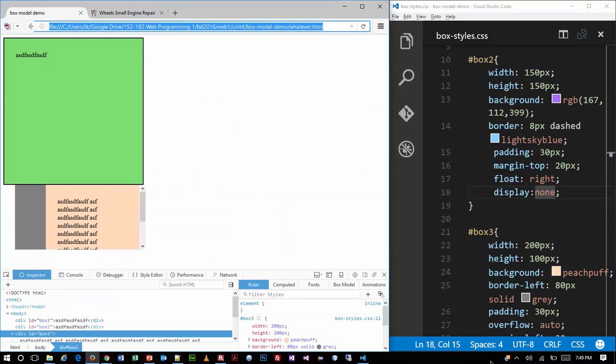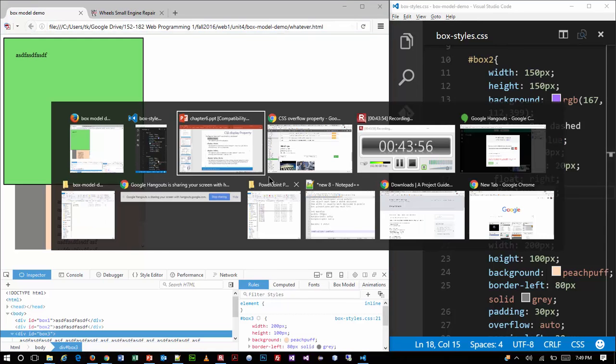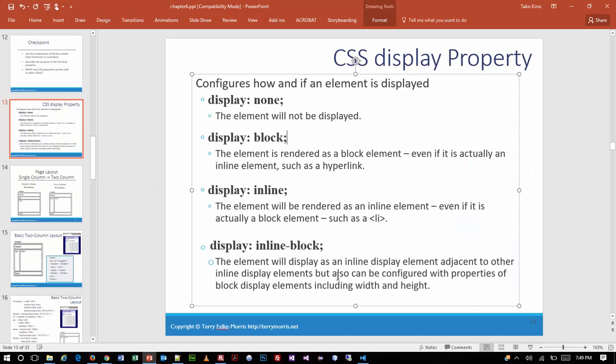Okay, let's go back. All right, so some of these are interesting because anything that's got the ability to be on a page has the capability of having one of these styles applied. So you can make stuff disappear, you can make stuff show. But why would we have something that says display block and display inline? Because we have elements that are inline elements and block elements, and guess what? An image, for example, is an inline element.